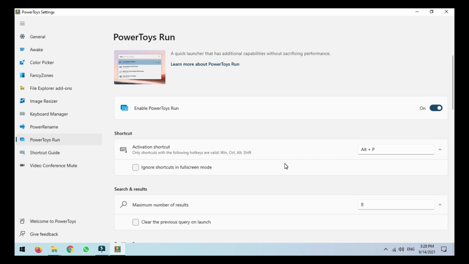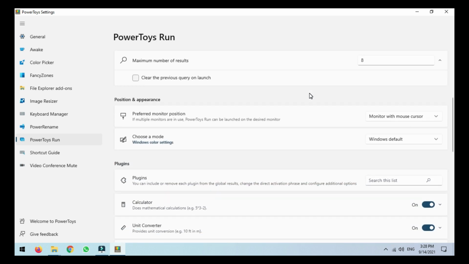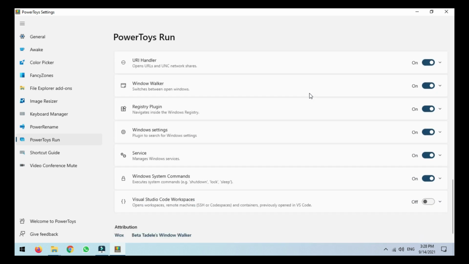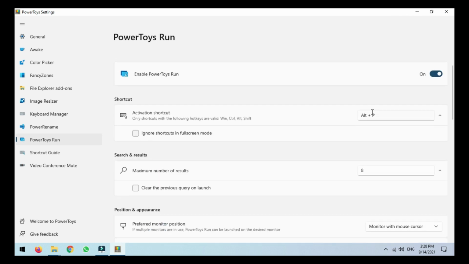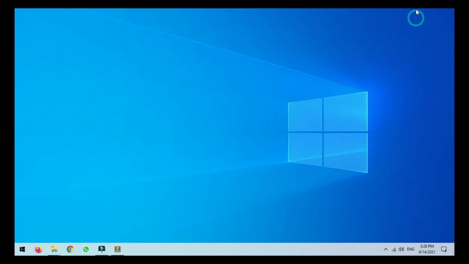Here is PowerToys Run. Here's the shortcut, Alt plus Space. PowerToys Run is just like a Google search bar, and you can search for items on your computer the way you like. So let me show you how we are going to do that. I'm enabling it, and it is a really good one.